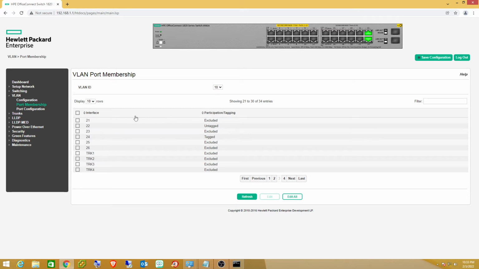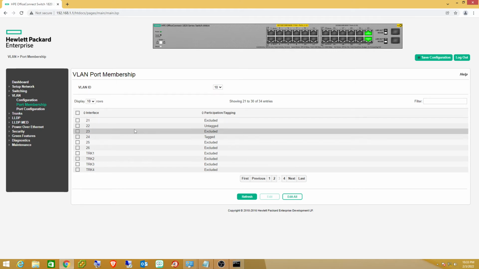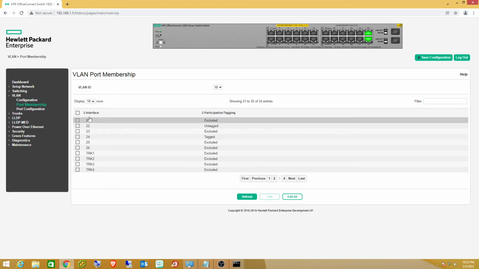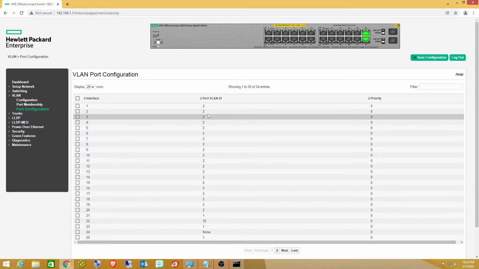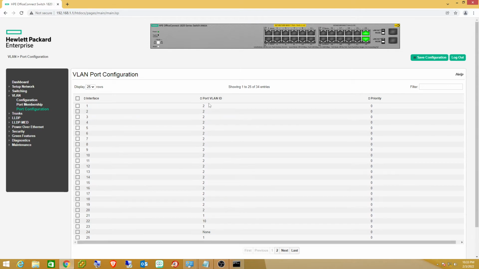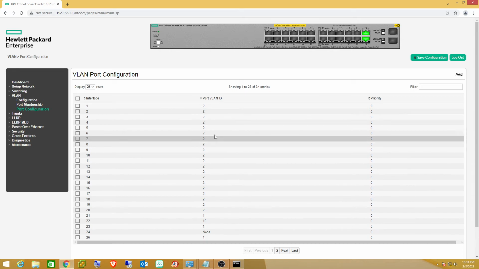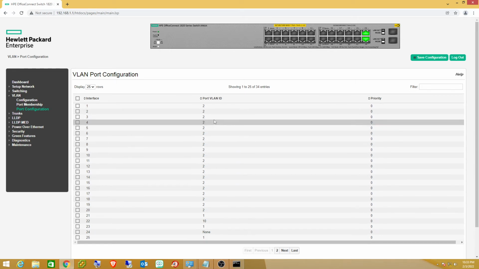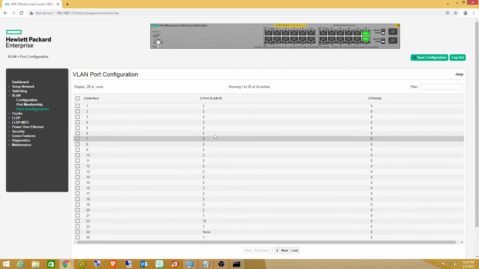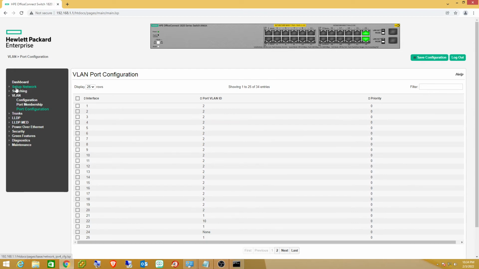We have our VLANs created and we have them assigned to the proper physical ports. And if you want to go and look, you can go see that all the data ports, the untagged VLANs here, are all showing up. So that's the PVID number. It's not showing you the actual tagged VLANs, but it is showing you what it's going to do with the untagged traffic when it comes in.